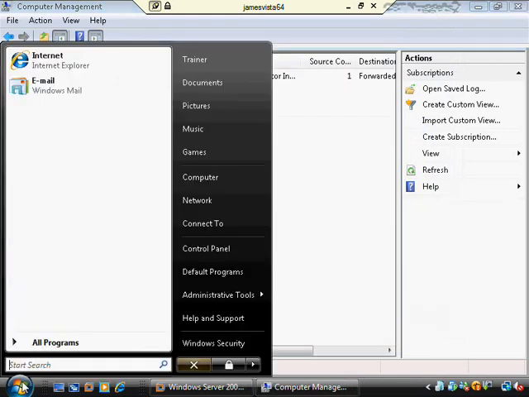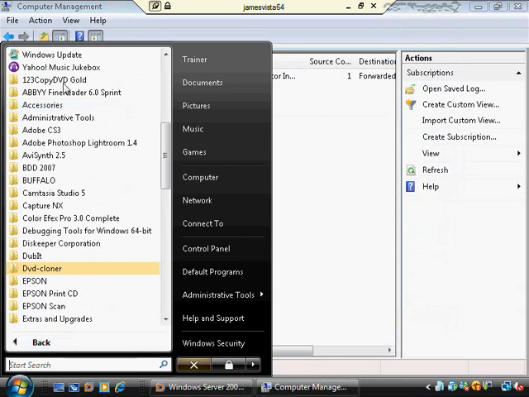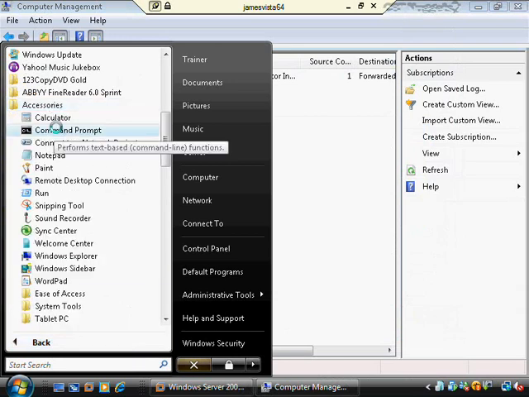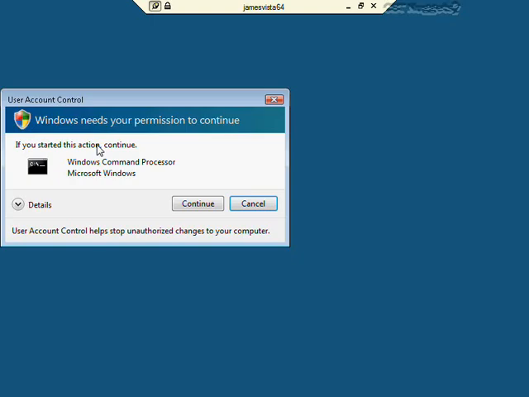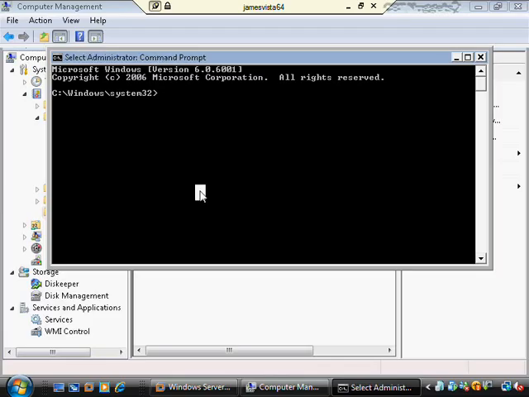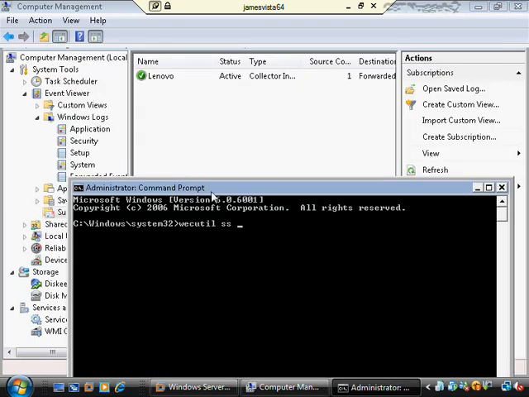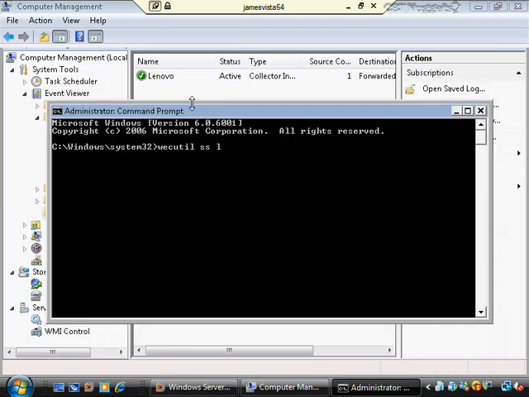Alright, let's go ahead and show you how you can modify this for customized purposes to even make it faster in terms of when you receive these events and when they're forwarded to you. For that, I'm going to again use the Windows Event Collector Service utility. So WECUtil, and then space SS, and then I'm going to enter in the name of the subscription. I already forgot what it was myself. What do I call it? Lenovo, okay. So we call it Lenovo.